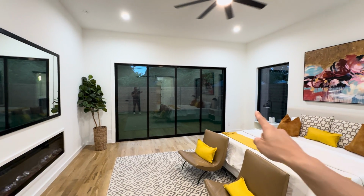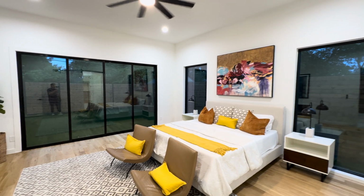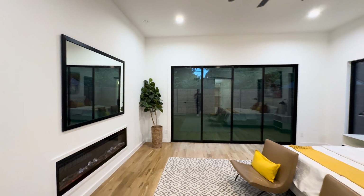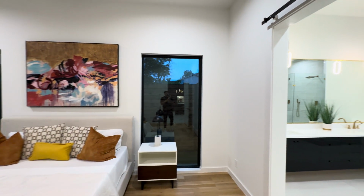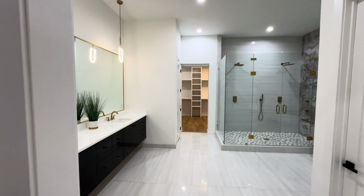And then here you do have the sliders leading up to your backyard there. Beautiful turf, lots of windows. I love the windows. Yes, this is a must-have for the wifey, guys. The wife says for the next house, hubby, we gotta have a lot of windows. So this one definitely checks out the boxes.